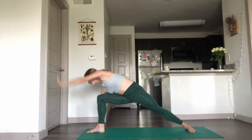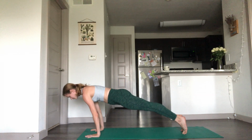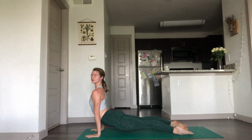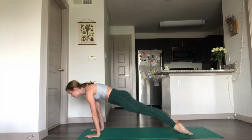Exhale. High plank to low plank, Chaturanga Dandasana. Step back to your high plank. Shift forward, lower halfway down. Inhale, upward facing dog. Create 4 points of contact on the ground. 2 hands, and then the shoelace sides of your feet. Exhale, downward facing dog.